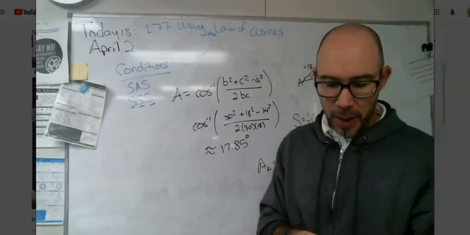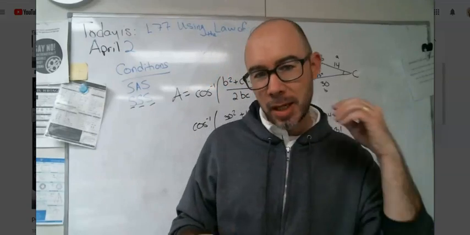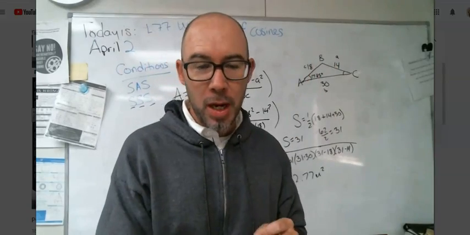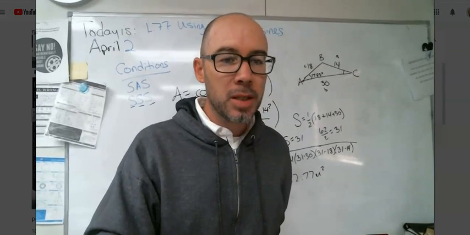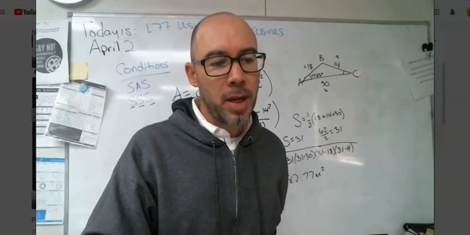I kind of like that. Makes you feel pretty powerful that you just give me the sides, I'll give you the angle, or I'll give you the area. So Heron's formula is pretty powerful, and it's a pretty ingenious proof. Trust me on that one.